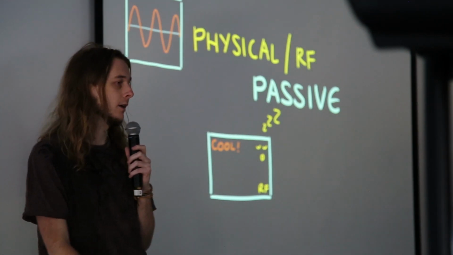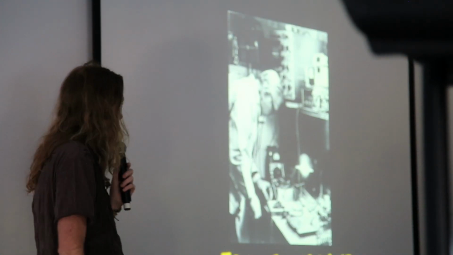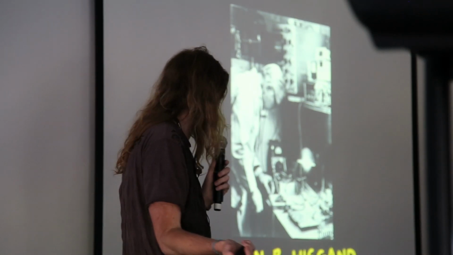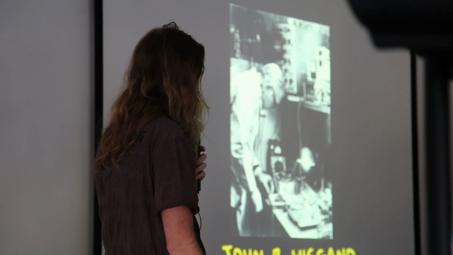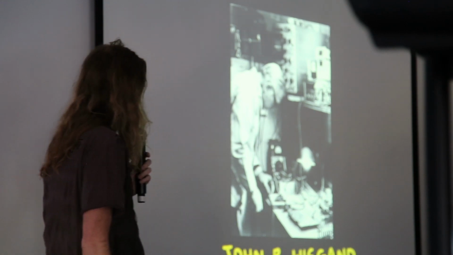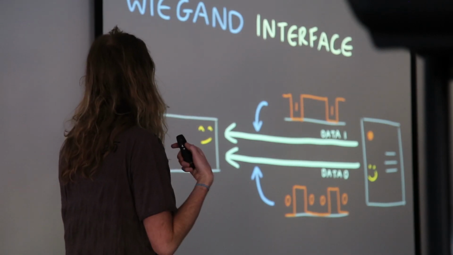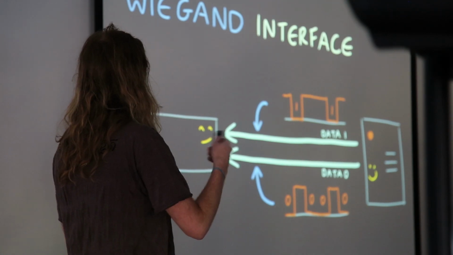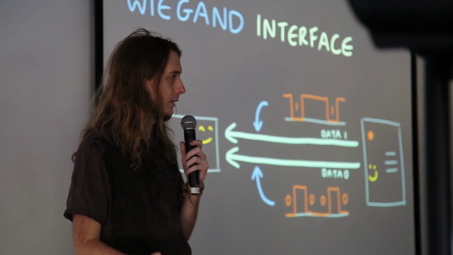So how do they actually get their power? You're going to see this term, this guy's last name, quite a lot, and this is the only picture you're going to see in this entire talk. This guy is important to the world of wireless access control. To use a programming term, his last name has been overloaded very heavily into a whole range of different terms. He produced the Wiegand interface, which is a way a reader can interface with a controller. That's simply two lines, data 1, data 0, nothing special there.